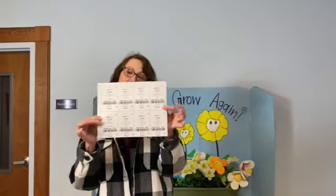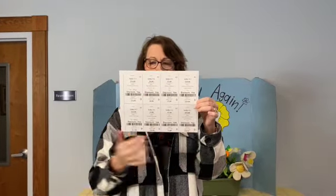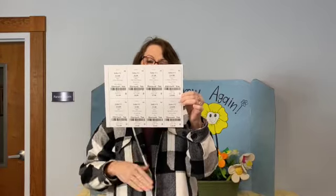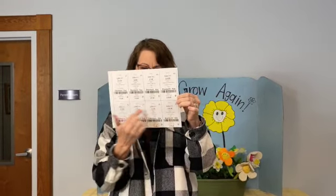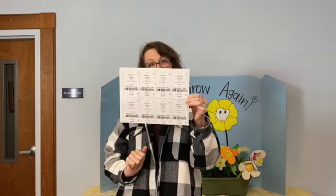When you print out your tags, it needs to look like this. It needs to fill up the whole page. Yes, there's going to be a little blank margin over here, but for the most part, your tags should fill up the page. So they should approximately be 4 inches tall. None of these little mini tags that will only take up a quarter of your page. They need to be full-size tags like this.